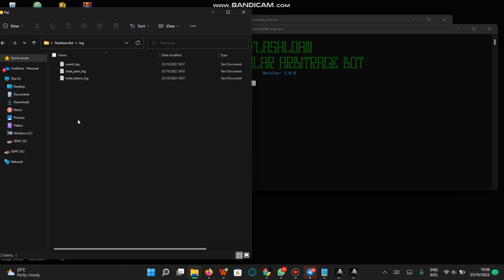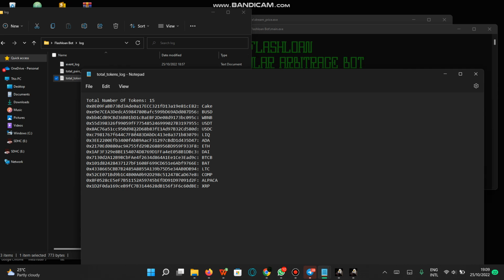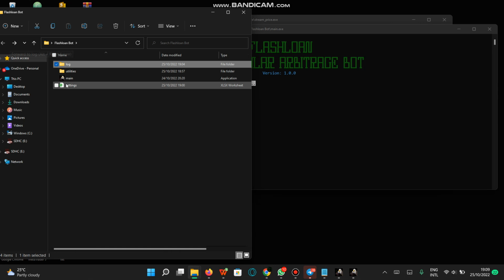Sometimes it will not execute, and it will also show you an error. But at the time you are fetching pairs, you might have some execution failures. For example, if you fetch all the pairs in PancakeSwap, you might have more execution failures, in the sense that some of the pairs are fake. So if you want to remove pairs in your triangular pairs tokens, you just have to go to your log file, get the token address or the token name, go to total tokens, and then, for example, let's assume I want to remove a token known as BAT. So I will copy the contract address of BAT from the token list and then go to my triangular pairs.